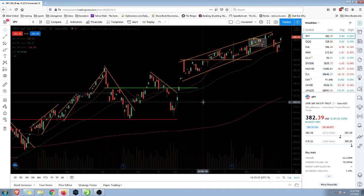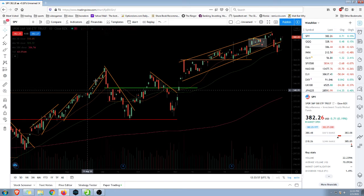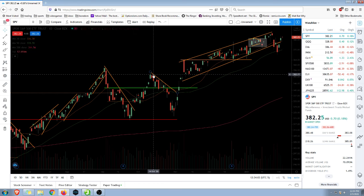So what we have right now is the first chink in the armor as far as this rally, and by rally I'm talking about just the short-term rally, the one that started as we approached the holiday season, right around the beginning of November, where we broke out from above this 340, 342 level, this descending trend line that was looking like a double top on the S&P 500, where we had a surge up to about 356, and then we dropped. We came back up and fell just a bit short of that, and then we dropped.